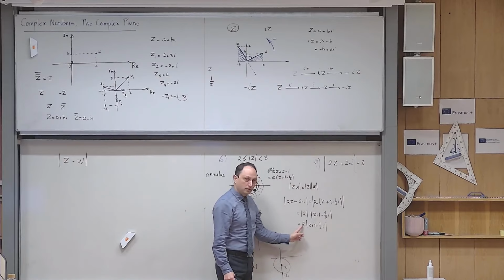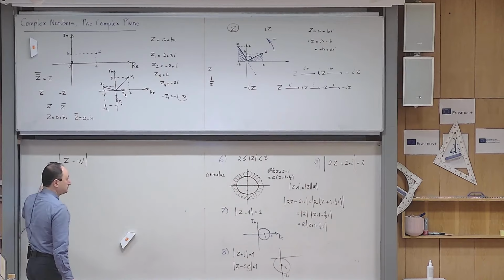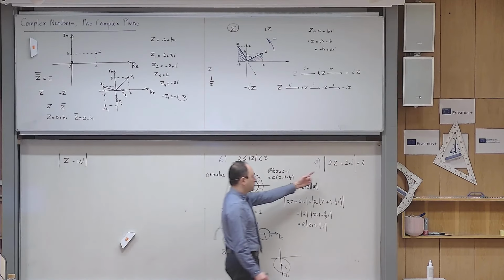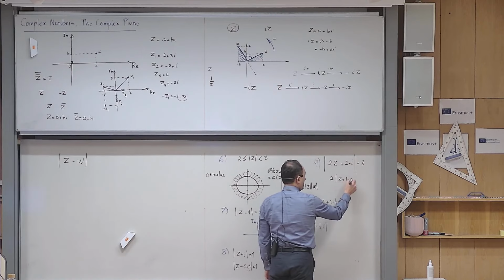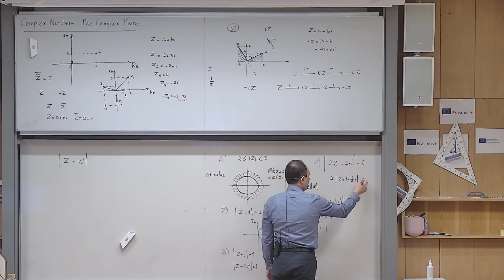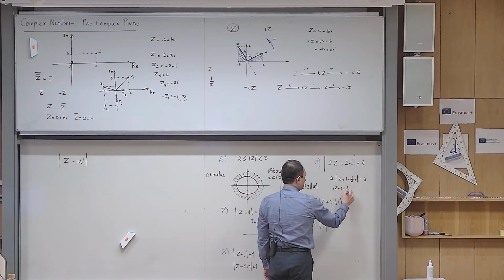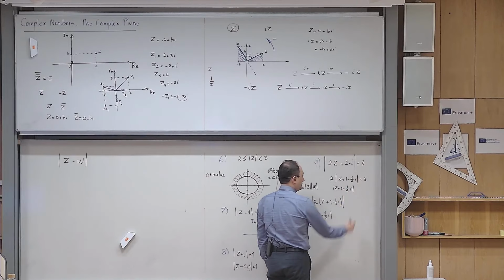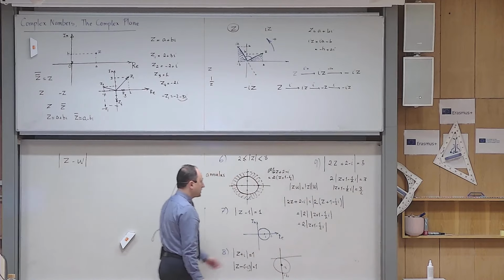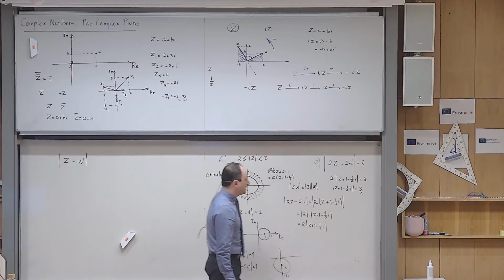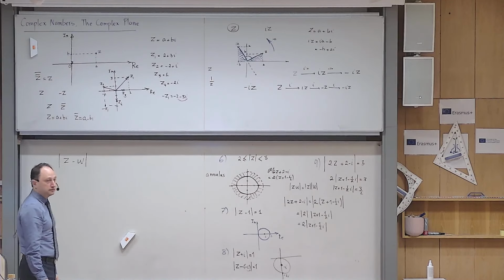Because I pull 2 out, and then because I want to have 1 here as well, I pull 2 out, so I would write it as 2 absolute value of z plus 1 minus 1 over 2I equals to 3. I divide by 2, it becomes 3 over 2. That is one step. It is good because at least I was able to make z with coefficient 1. But what is another problem?